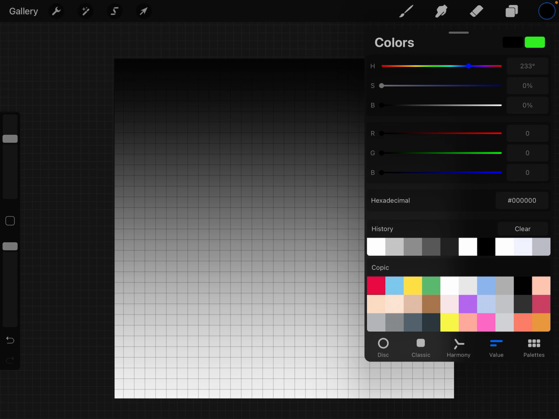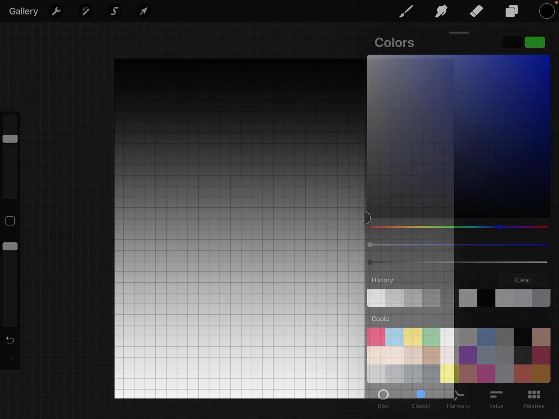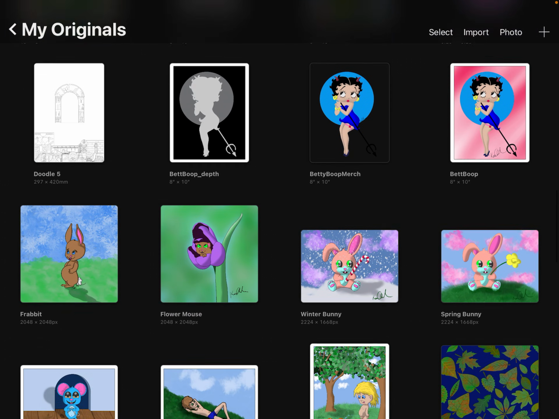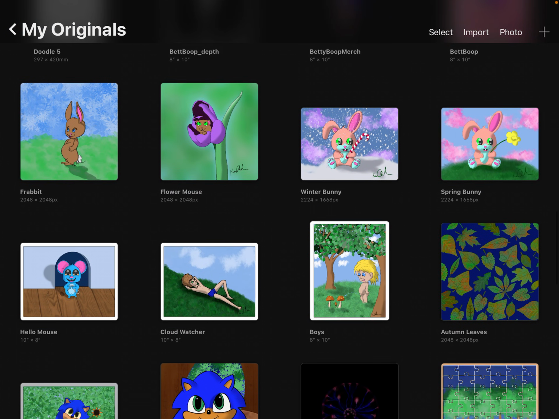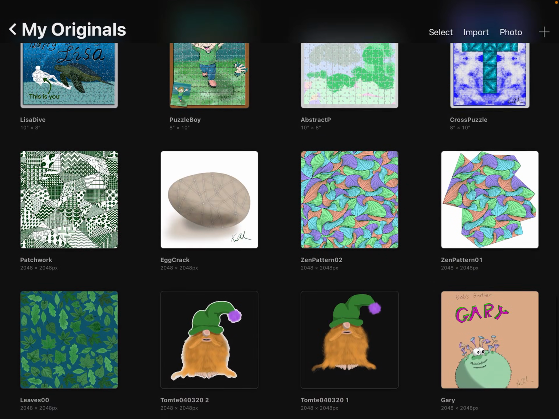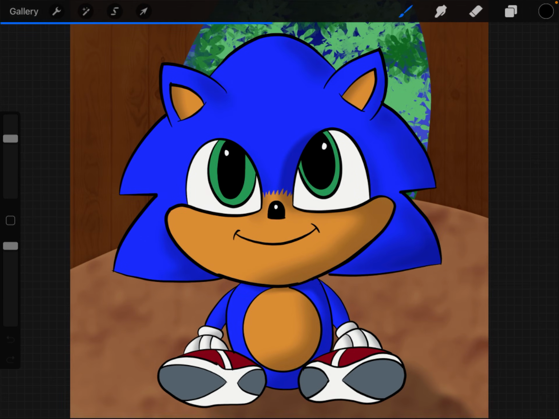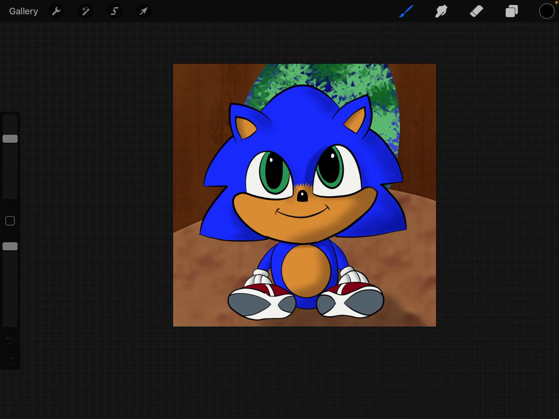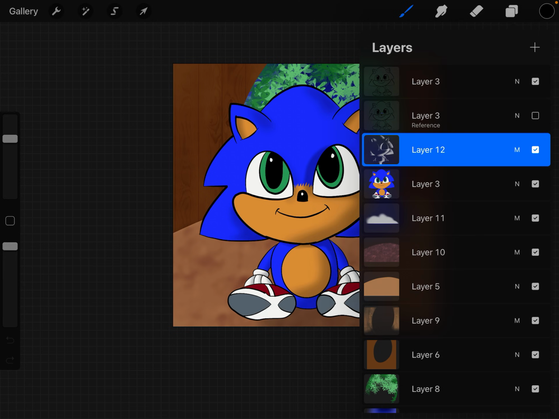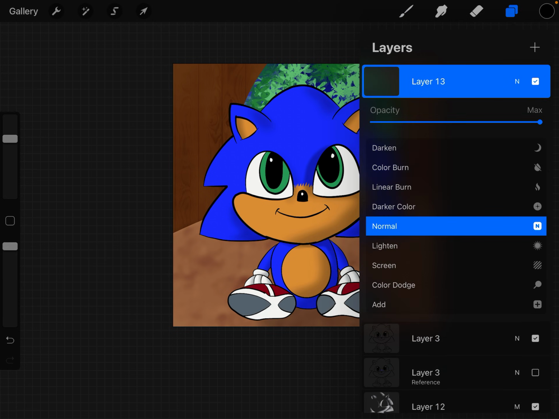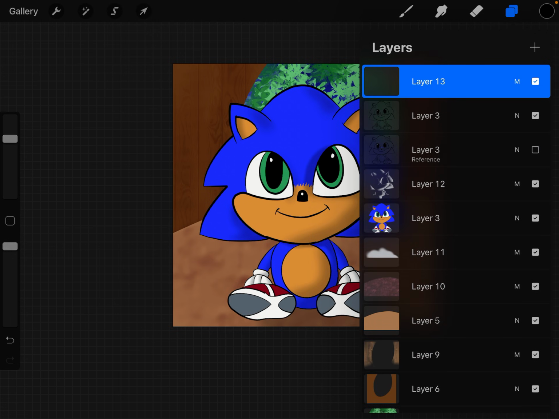Well, let's set this back to black. Go out to my gallery and let's go ahead and choose Baby Sonic here. We're going to add a layer, and we're going to end up changing these settings.